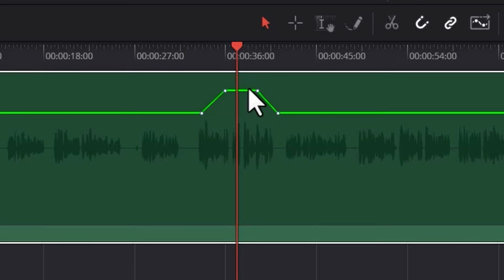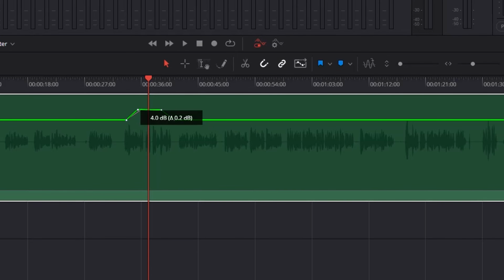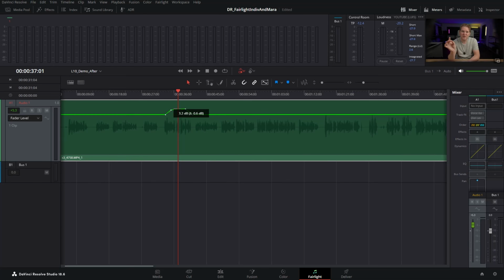When you're changing values, I'm just holding down the left mouse button here. Watch what happens when I move this up and down. It's telling us the absolute value for the new parameter, here 3.7 decibels, but it's also telling us the difference from the previous value. Here it's telling us that we've lowered it by 1.7. If you're moving these keyframes around, they'll move quite quickly, but if you hold down Shift while you're moving the mouse, you get more fine-grained control and things move more slowly and more gradually.